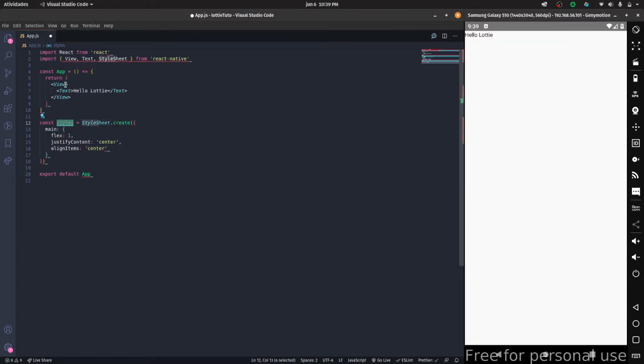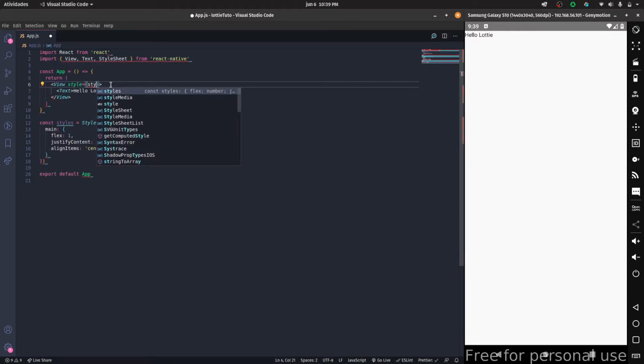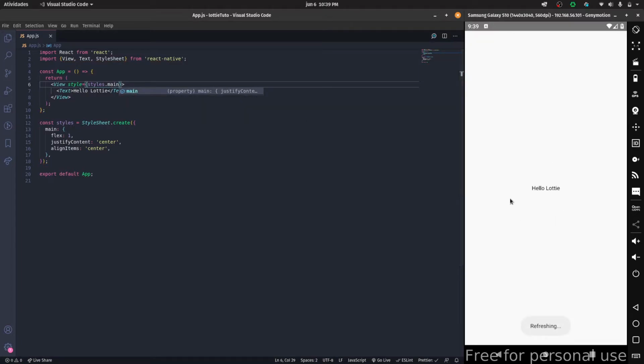Now I have to apply this style to my view. Style equals styles.main, and everything should be working as expected. Yes, it is.